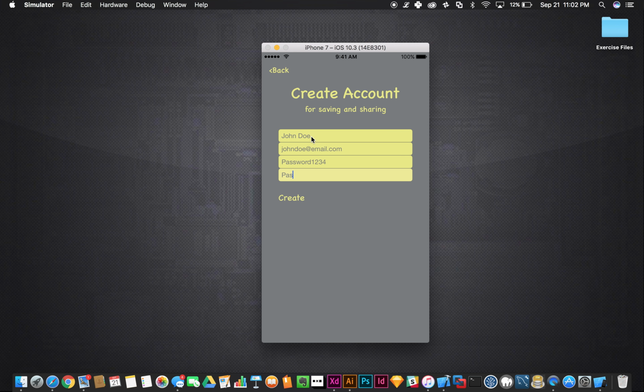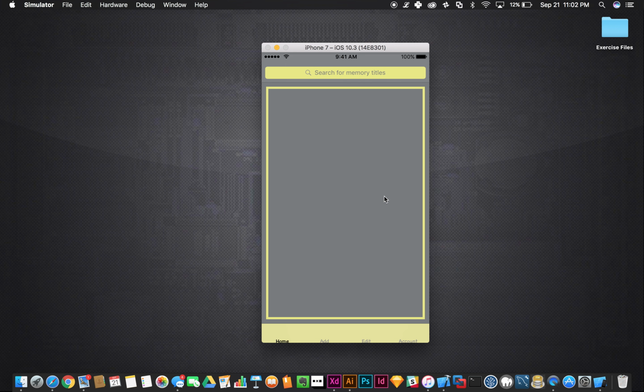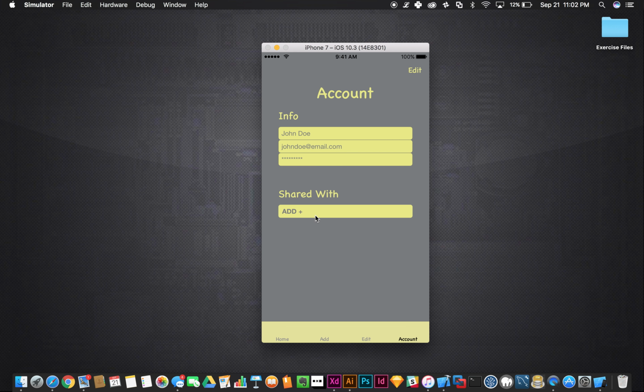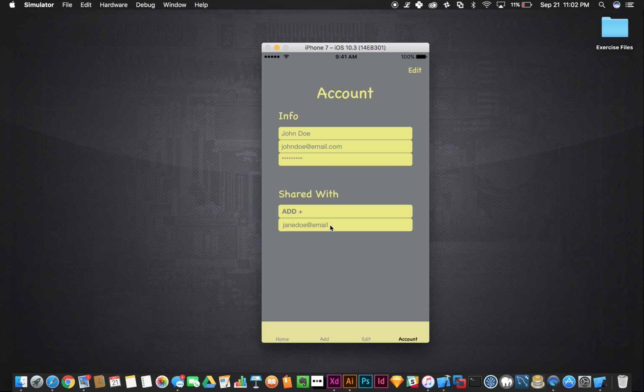And if we go in here, and this all has error checks in it still, so if these don't match, it will give you all of those to tell you that they don't match. But it does allow the user to actually create an account. If we continue, we can come into account and we can actually see that they are there. If we try to add someone to be able to share our information with, say janedoe@email.com, if we add this, it will add that person, but that person does not actually have an account for us to check. So the problem is that it doesn't actually share with them if the application is closed.